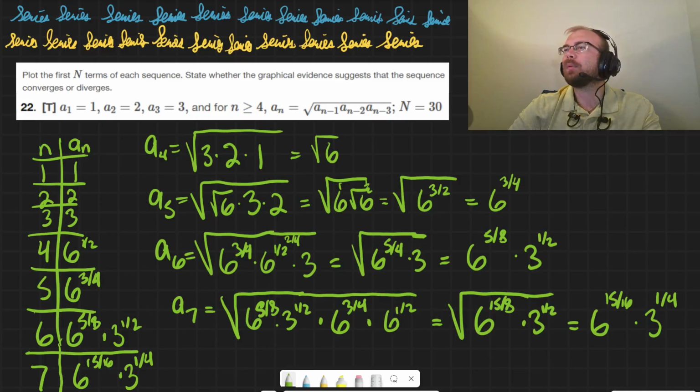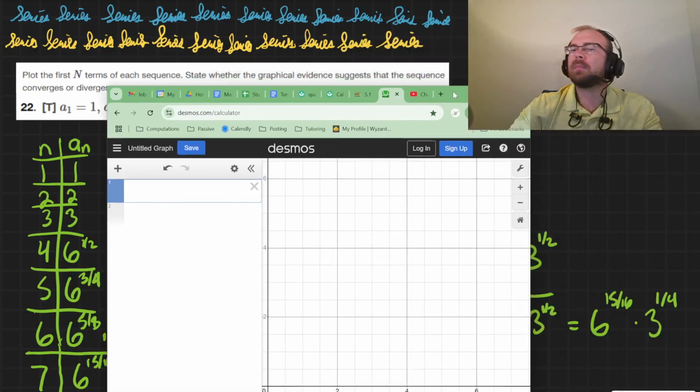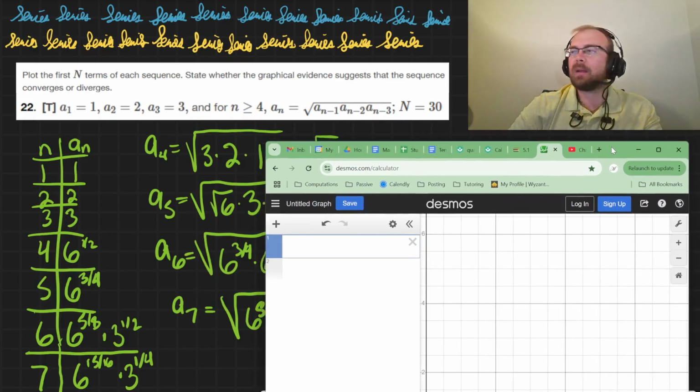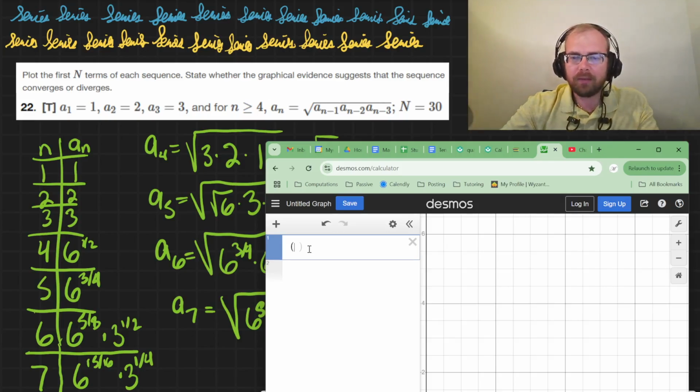We got Desmos pulled up over here. And I can cross that out, because that was from the previous problem. And let's take a look. So let's put this over here maybe, and we'll put in some of these values. So we've got 1, 1, and we've got 2, 2, and we've got 3, 3. And we'll do maybe 5 values at a time here. So the next one, we said it was 4 and the square root of 6.